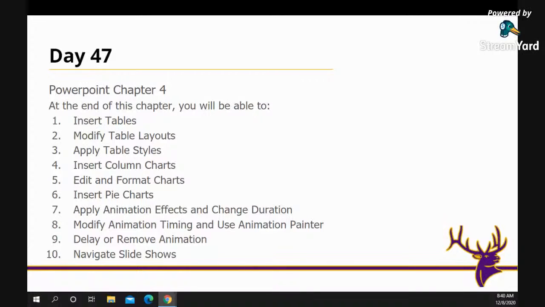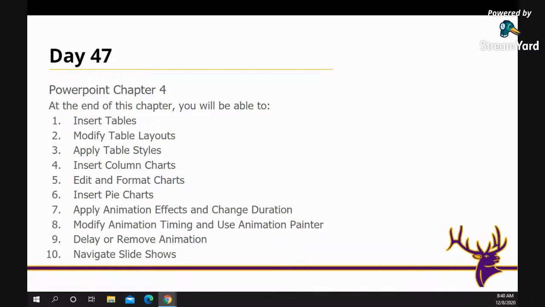All right, so again, this is going to be chapter 4. It's nothing that you really haven't seen for the first 6 skills here. We've done most of this in either Word or Excel previously. The only thing that should be really new to you is skills 7 through 10, where we're adding animation to our slides, to components on our slides, and then how we can actually navigate our slideshow within the unit there.